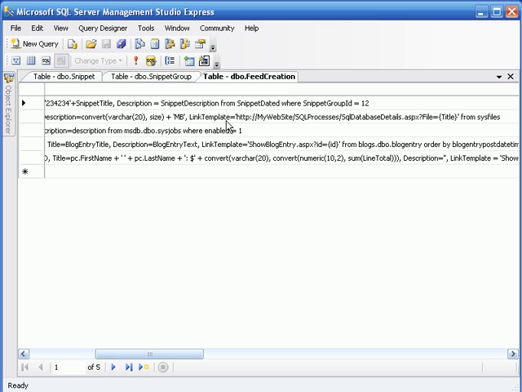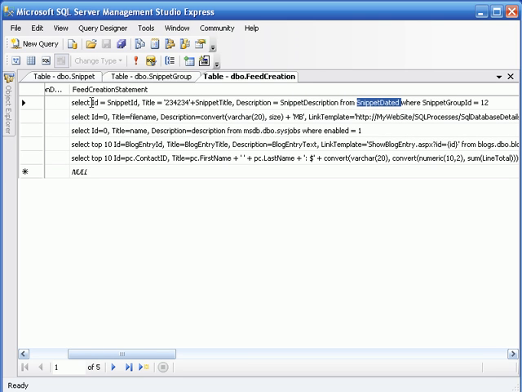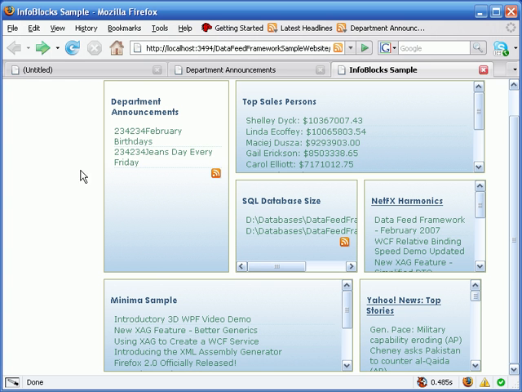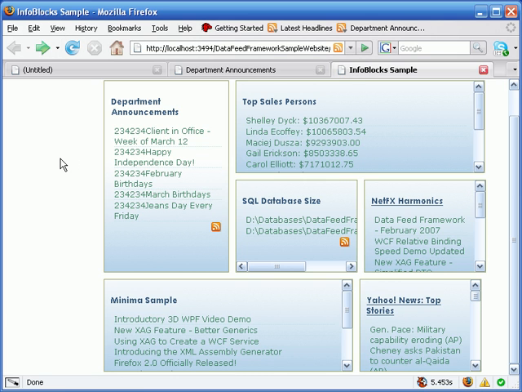So, we have up here this from snippet dated. This is actually important. I'm not taking it from this table. I'm taking it from a view. The snippet dated view is actually a simplified way to do that, where this date above this, where the other date lower than this, you know, all this stuff. So we still have the ID, title, and description as we always saw, but we're getting it from this, not the table directly. You could get it from the table directly, but if you were to do that, you probably wouldn't get the results you wanted. See, now it's going to show everything.